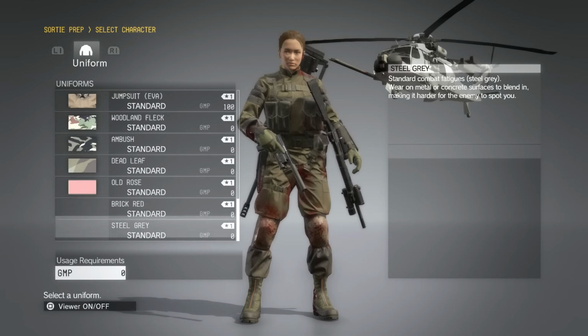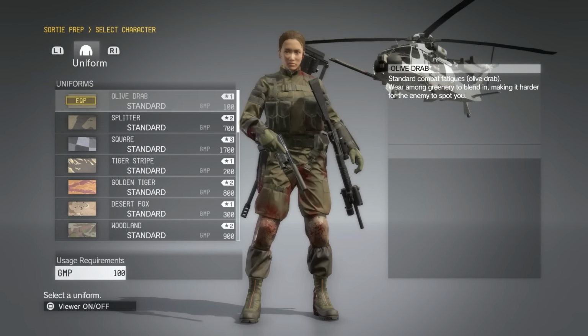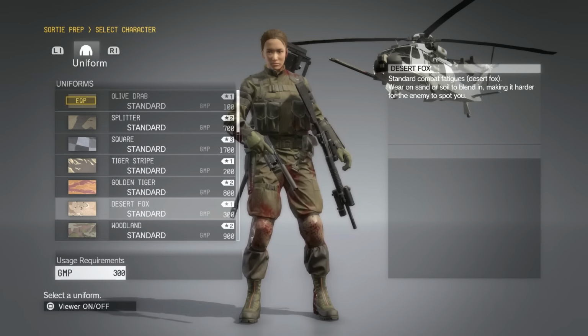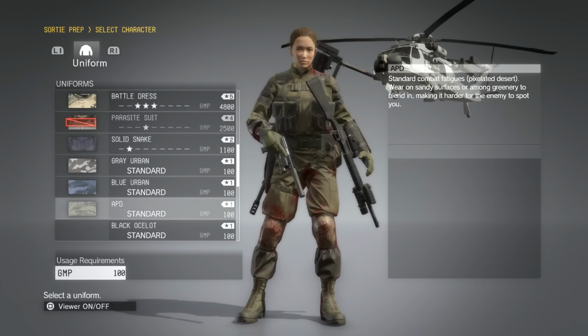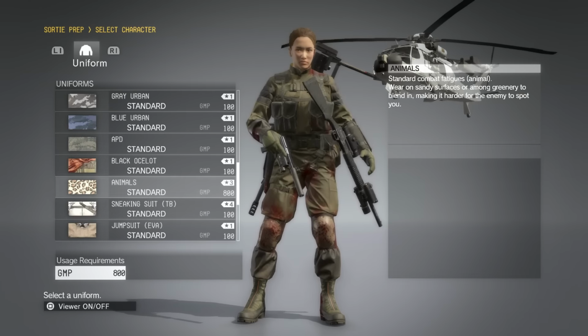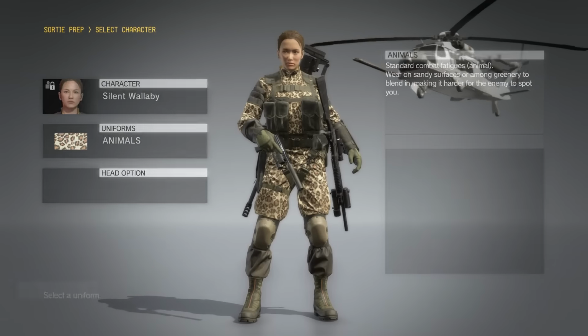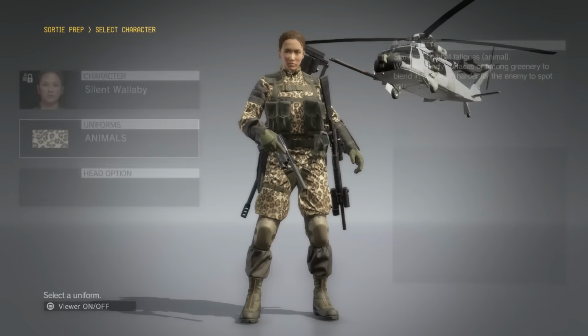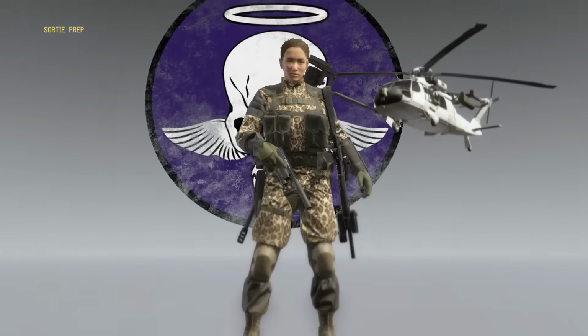Do any of these allow me to take extra damage? I know they have other effects as far as helping you blend in and get you noticed less, but as far as damage resistance is concerned, I don't know. So let's go with the animal uniform. Can't go with the naked option, but we're going to go with the animal uniform. And let's get this bad boy started. Deploying.